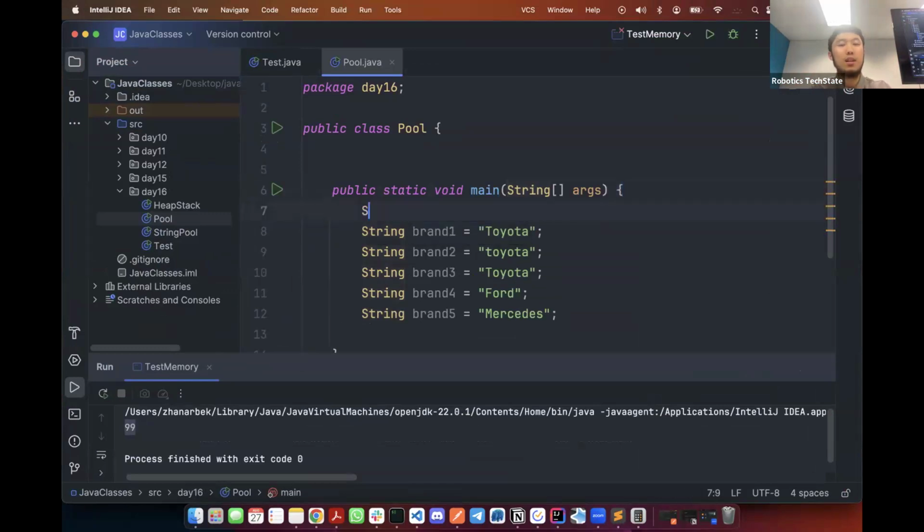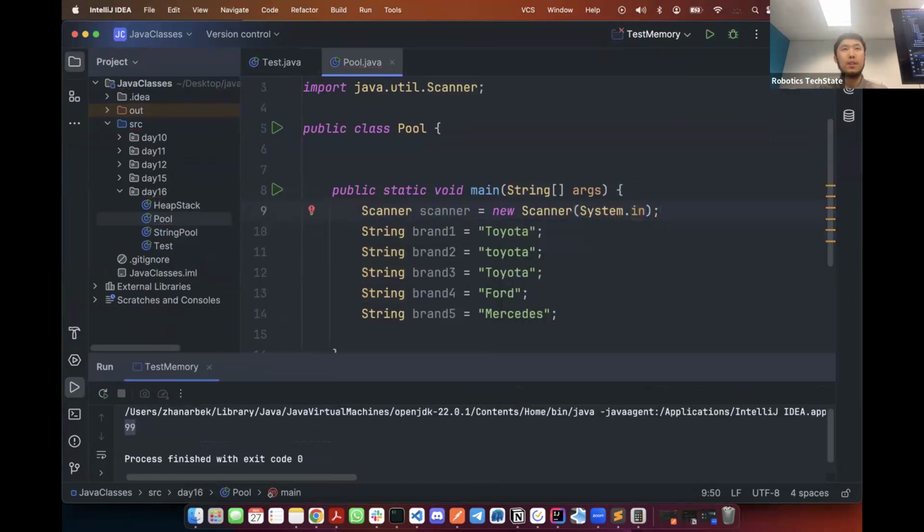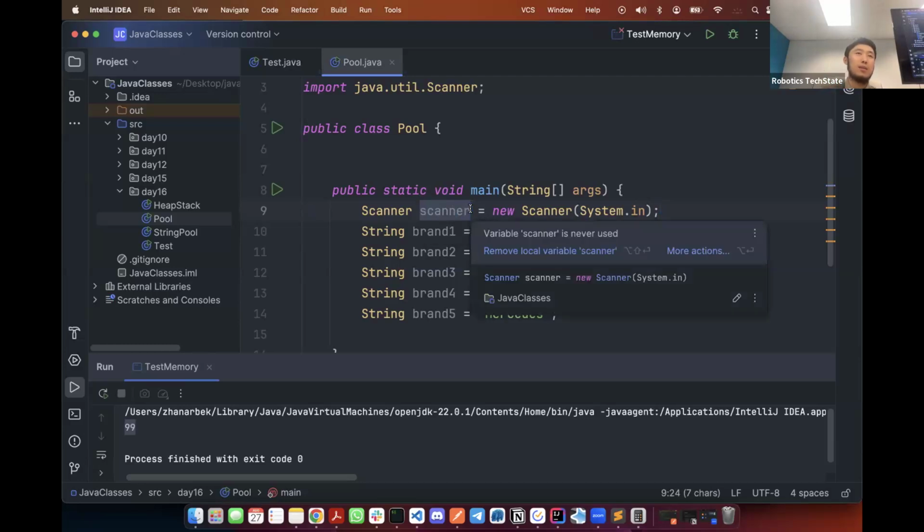All right, let me create here a scanner. Scanner, new scanner. Yeah, you can create it also. All right, guys, where is this reference stored? What do you think, Aelita?